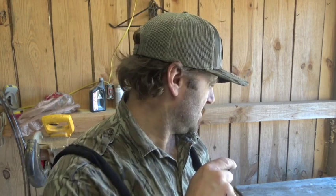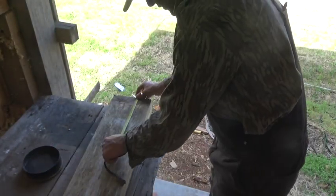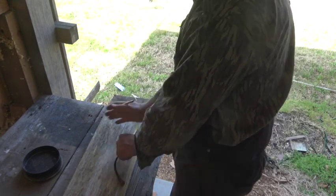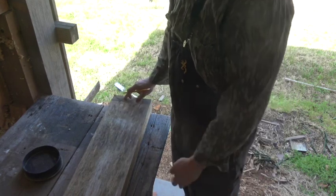Today we're gonna build a wedding arch for somebody. Kind of put it off, but I'm gonna get that done today. First thing I want to do is build a jig for the ends so we can get a decorative end on the two outside pieces. So we got about a foot that we have to work with on the ends before we hit the meat of this thing. So the decorative piece has to be on this end.